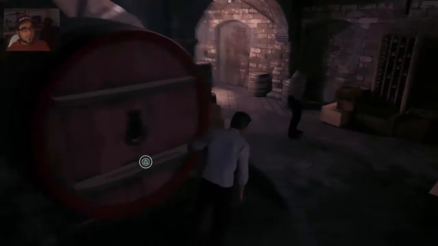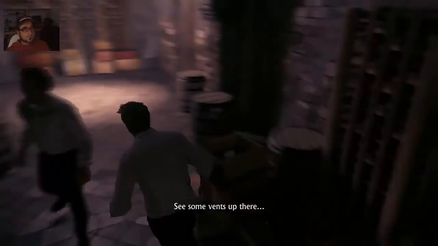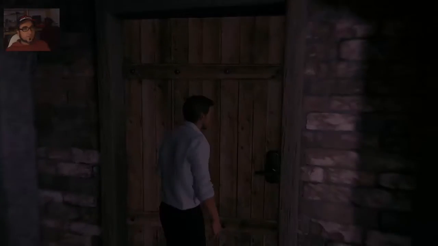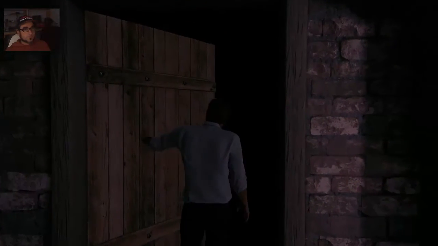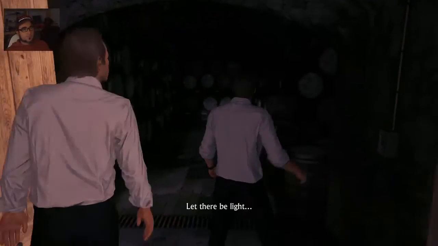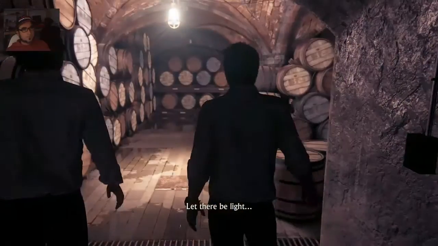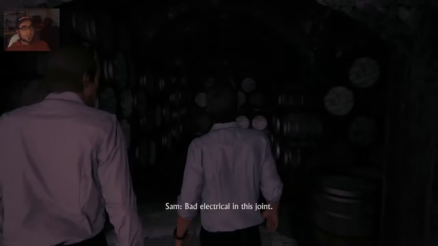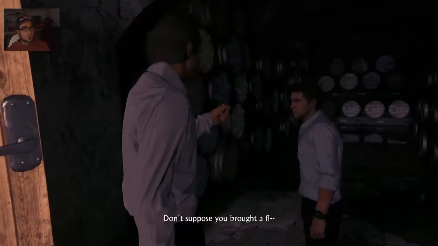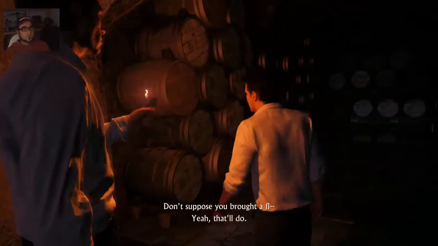Now push the massive keg. Something over here as well. Looks like a door. There we go. Let there be light. Yeah, let's get drunk. Don't suppose you brought a... Yeah, that'll do.